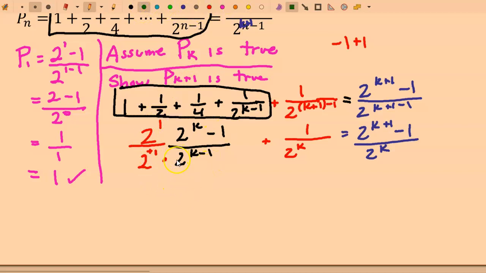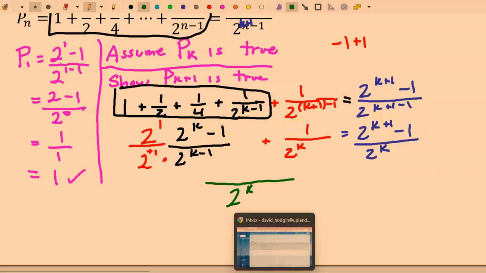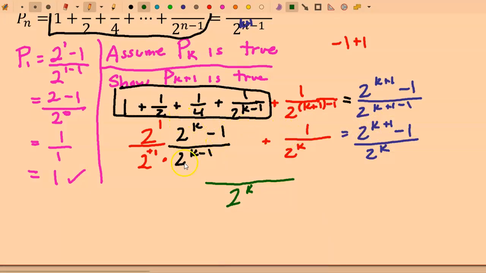Right, so what do we get? We know we're going to get 2 to the k, which is good news. So now I got that. So my hope is when I simplify everything on the top, it just comes out to this. Alright, so one thing you got to be careful on. We're multiplying the whole numerator by 2. So if I'm not careful, I might just say, well, 2 times 2 to the 1 times 2 to the k. Well, that's just 2 to the k plus 1. And then we have a minus 1. And then we got a plus 1 over here. Uh-oh, those cancel out, equals 0. Oh, maybe it's disproved. Maybe it doesn't work, right? Because it's not coming out to this minus 1. It's coming out to 0.